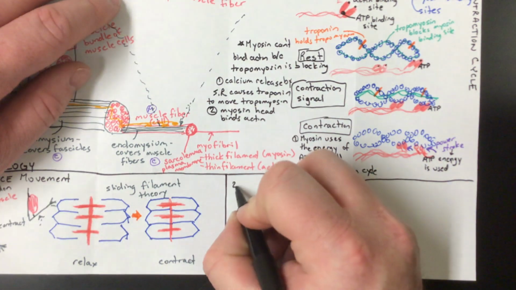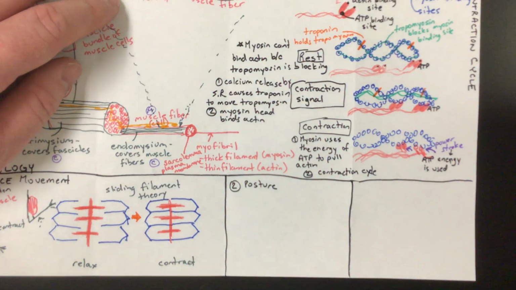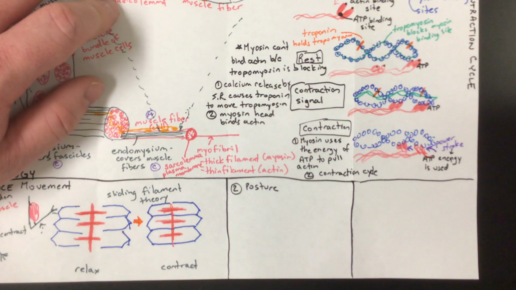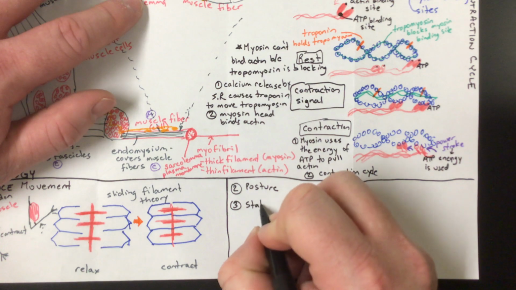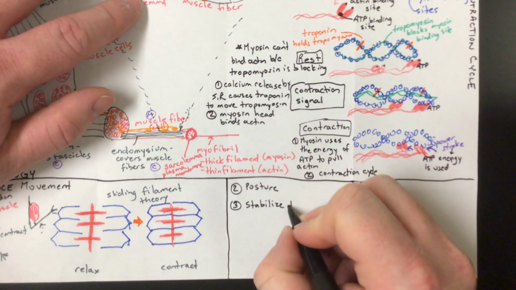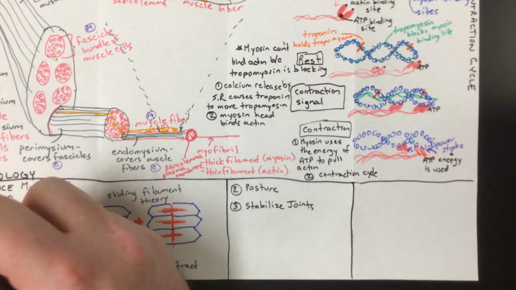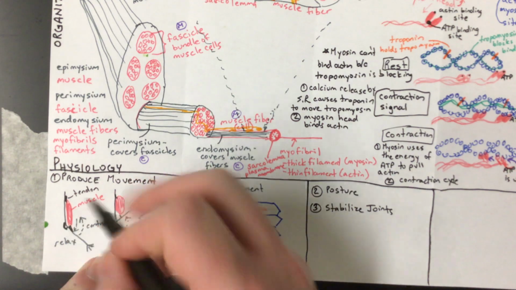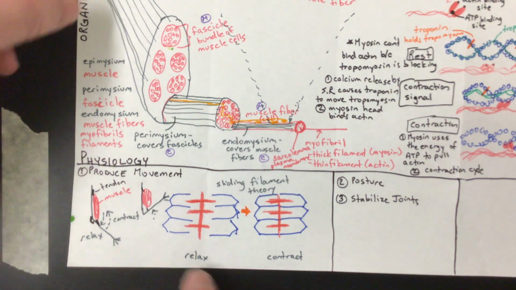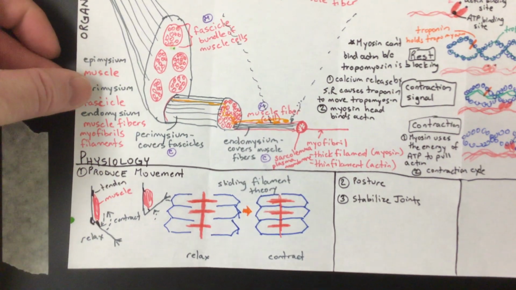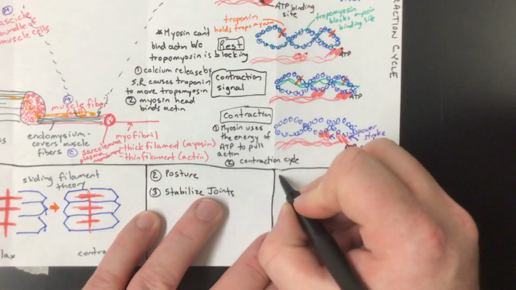Number 2, muscle is really important for maintaining posture. That's how you can sit up in your chair right now or stand up and not fall over. Muscle stabilizes joints. Sure, there are ligaments in there to hold these bones together, but having all of those muscle structures in place joined to the bones as well keeps those joints from disarticulating or kind of popping out of the socket or becoming dislocated.